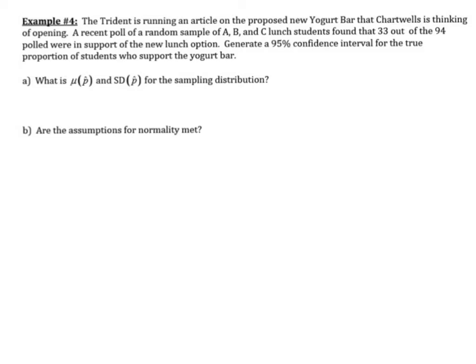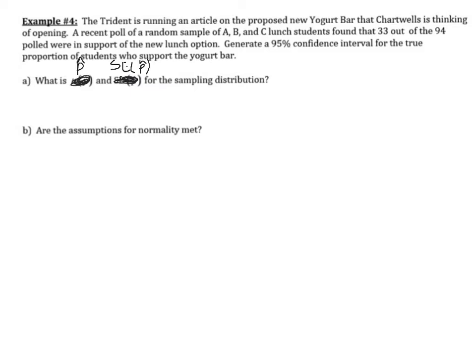And the first thing I have to say is I've made a small mistake here in your notes. It says, what is mu of p-hat and standard deviation of p-hat? That was last week. This week we're going to get rid of those, and we're just going to generate p-hat, and instead of standard deviation of p-hat, we're going to generate standard error of p-hat. And you have the formulas for those already, but just in case you forgot, p-hat is just x over n, and standard error of p-hat is the square root of p-hat times q-hat over n.